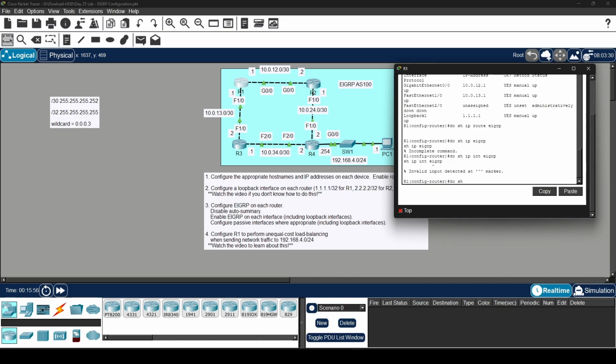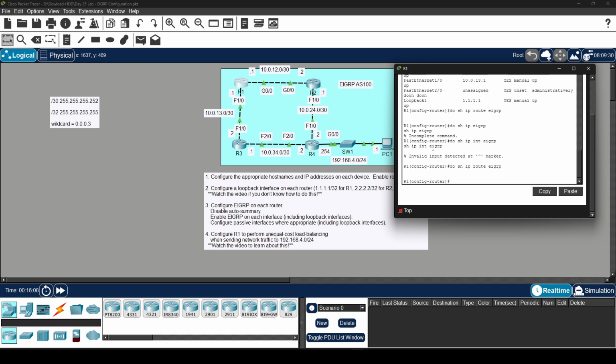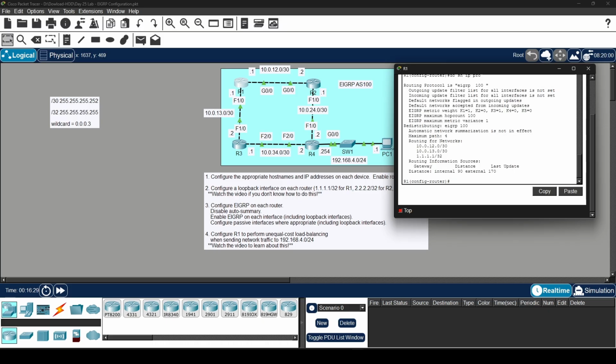It's show IP route. Oh no. Do show IP protocol. That's what I'm looking for.